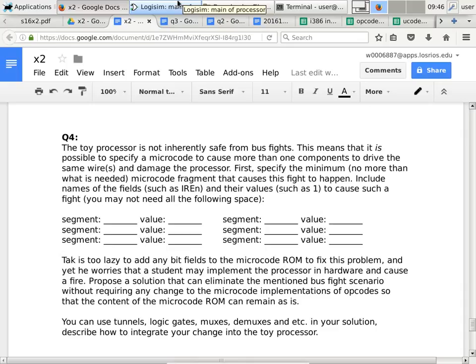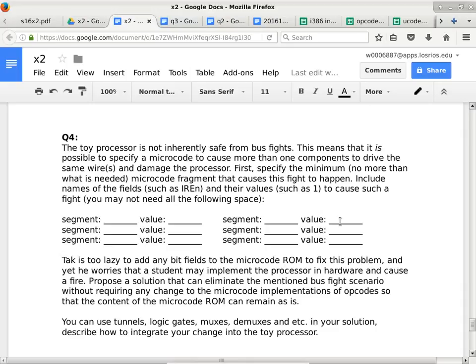I'm just reading the question. Afterwards, but during the exam, it wasn't something that we had ever brought up in class. We talked about bus fights, but nowhere in the preparation for this exam did we talk about how to fix an inherent flaw in the processor itself. So it made me feel unprepared for that particular question, because you basically have to analyze every little bit of the processor, trying to find where something's wrong, without having a computer or anything to test each thing.